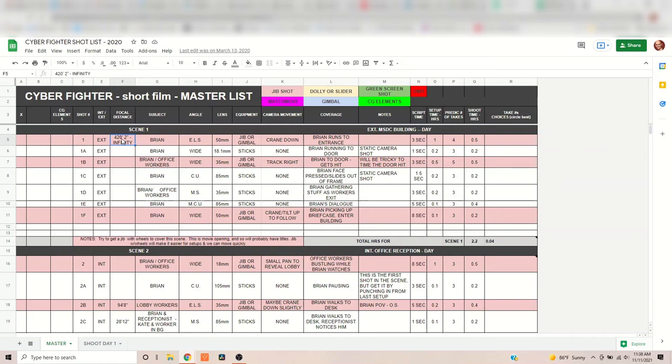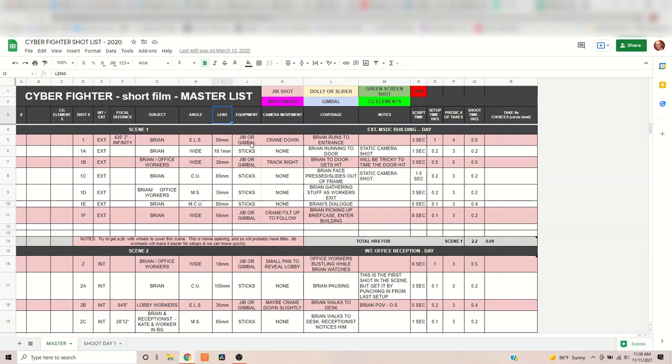I only had focal distance for that one shot because I need to go through my DP when I hire them to figure out what the other ones are going to be, right? Subject, angle, extreme, long shot, lens. Here's another thing that can be important: what kind of lens? What's the millimeter you are shooting with?